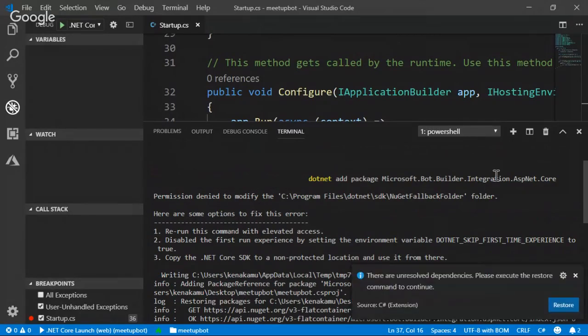The good thing about .NET Bot Builder is everything is open source. So you just need to go to GitHub and you have all the source code. If you're a geek, you just go ahead and see all the details, how it is actually running.